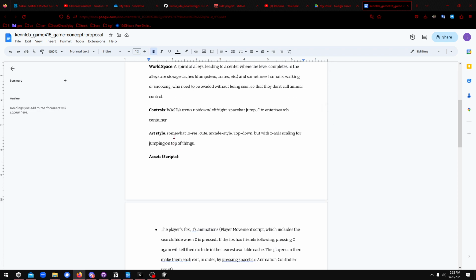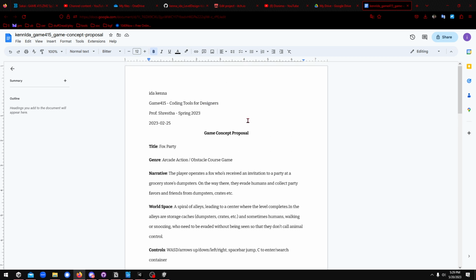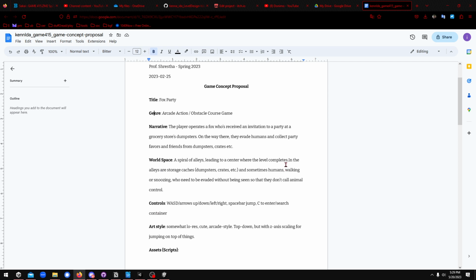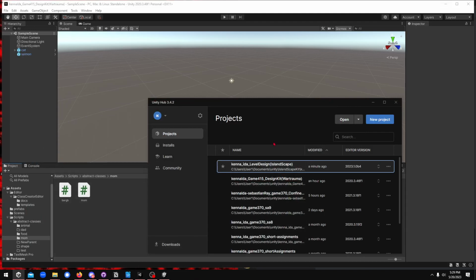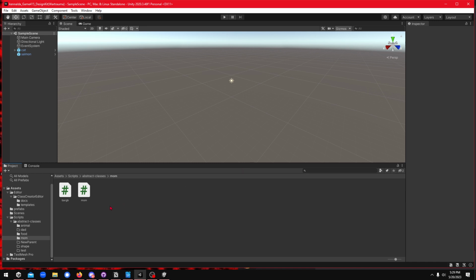Just actually having a fox. That would have been nice. But I was really happy with them really nailing the mechanics, which is the main thing with level design, I suppose.